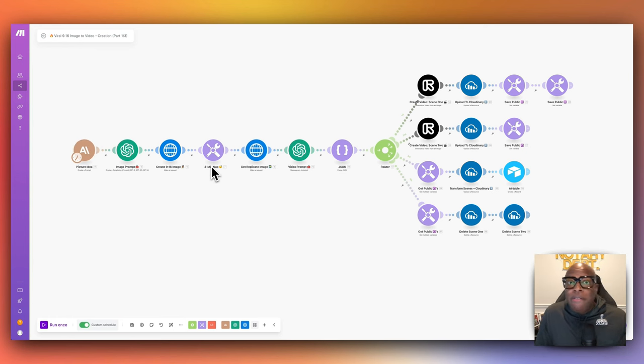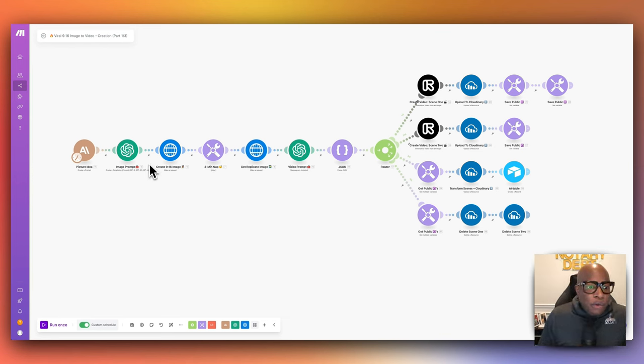I included one of my videos on how to create images with Flux AI. And I'll include a link to it somewhere in this video and in the show notes so that you can take a look at that video as well. If you haven't taken a look at that video, I'll encourage you to stop here. Go to that video where I go into detail on how to create images with Flux AI. And then we can come back here to this video, okay?